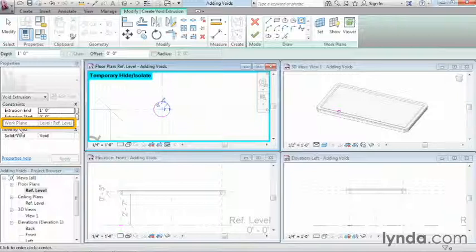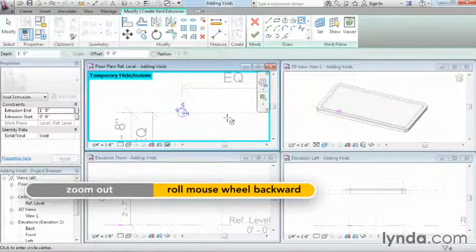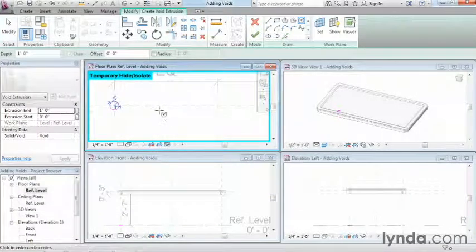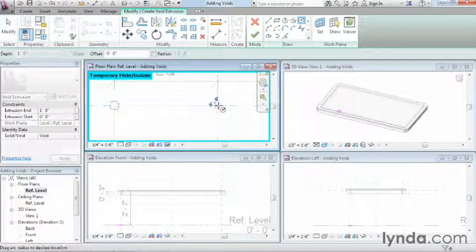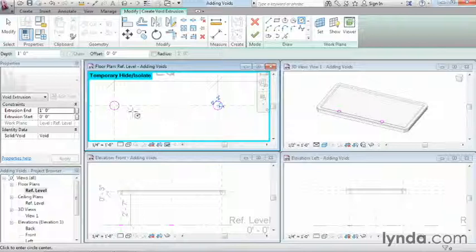Now, if you look over here, you'll see that the work plane is still at the reference level. So we're going to actually adjust that in just a few moments. But what I want to do is come over here and make another one at 2 inches.